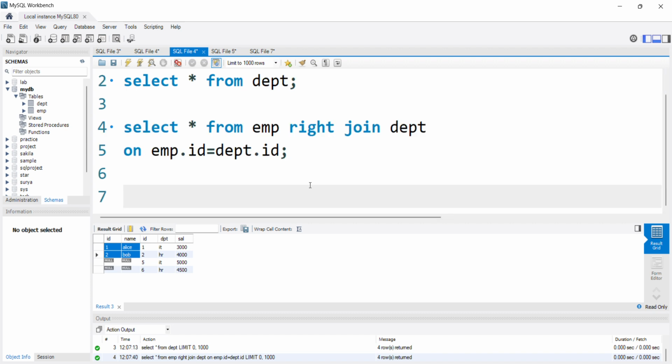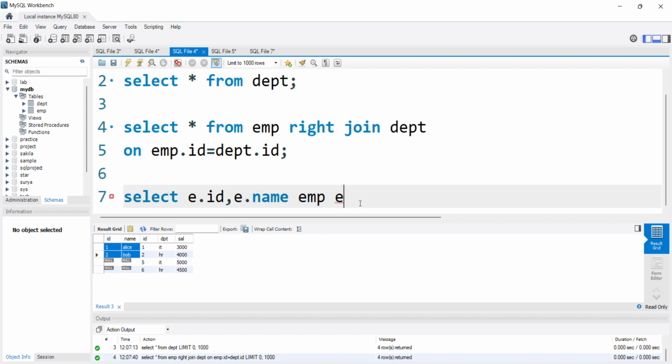Okay, but writing any join like this is not the correct way. So the correct way is like we can see now. For example, we have to consider which columns we require from each table, like select. For example, we require the id column and name column from the left table, which is our emp. So we can give it an alias name e. So our employee table will be considered as the e table. Okay, so we have to write here from the e table the id column and from the e table the name column.